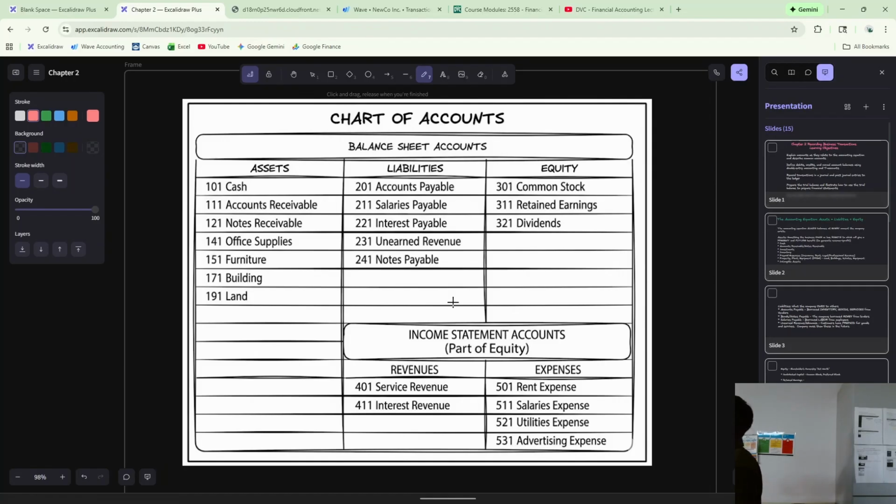Okay, so every business is going to have, first of all, different needs of what accounts it needs, and also naming conventions. It's going to call things slightly different things. There's discretion on what these are actually called and which ones are relevant. But as you get more experience, you'll understand.